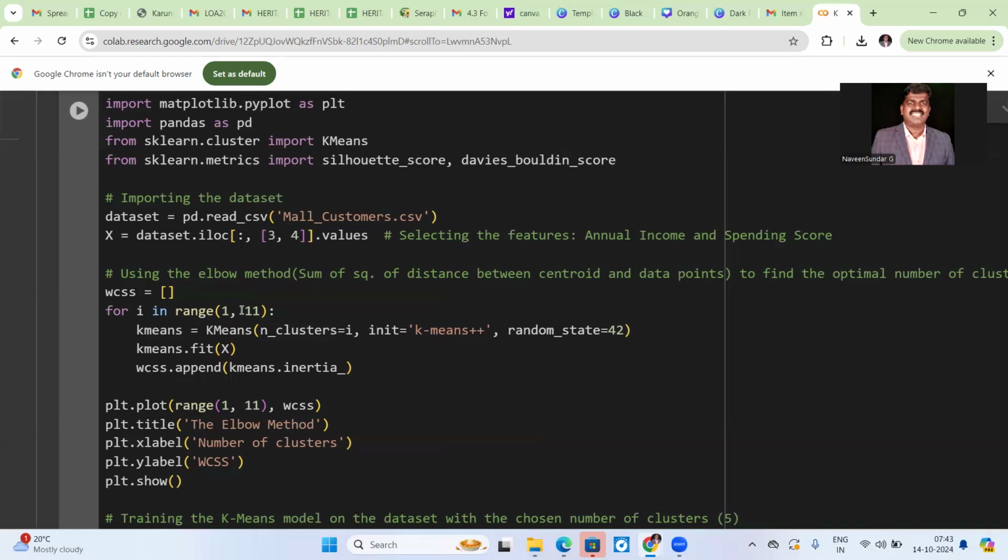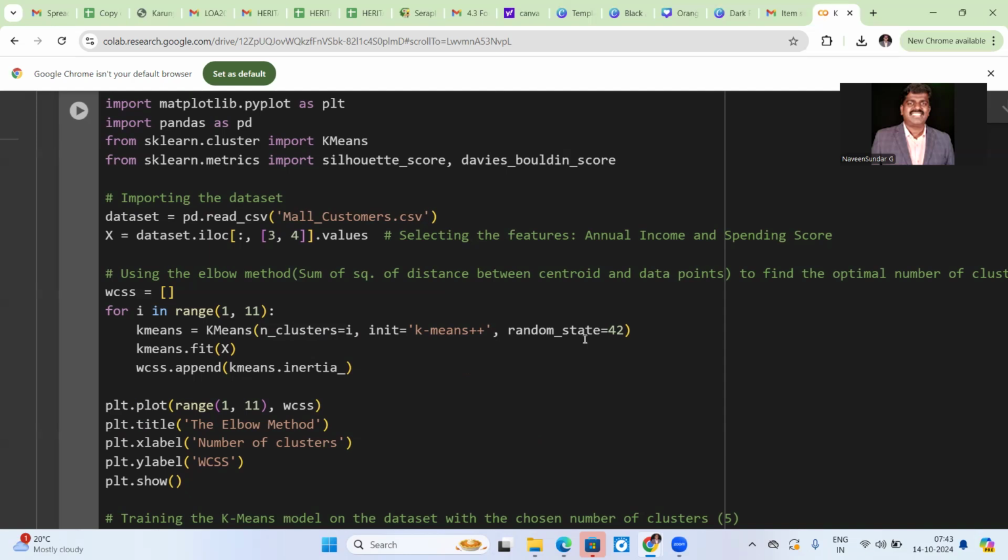And then we are going to give init equal to k-means++. That is the initialization method we are giving, and random_state equal to 42. Why are we giving this? It will be fixed, or otherwise every time the centroid value will change.